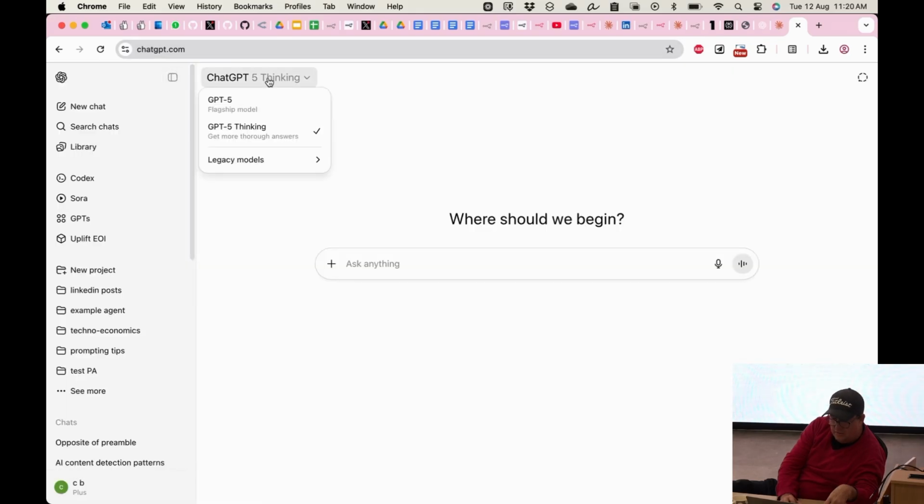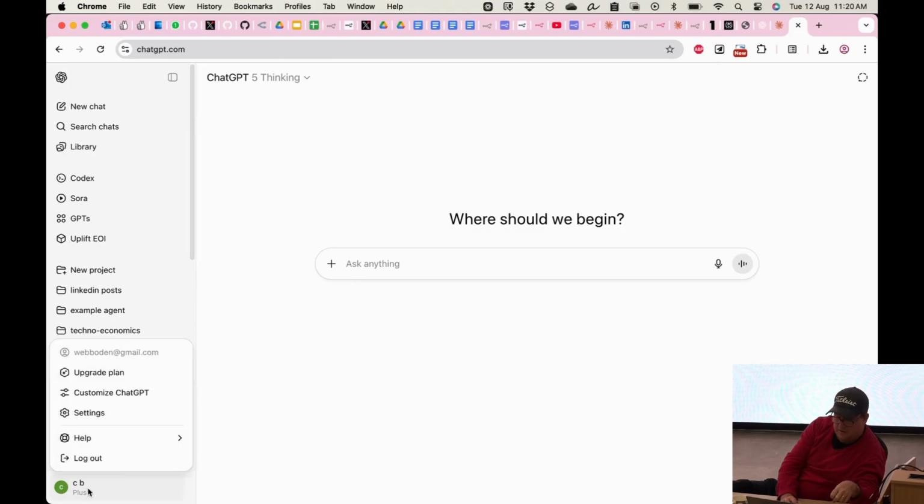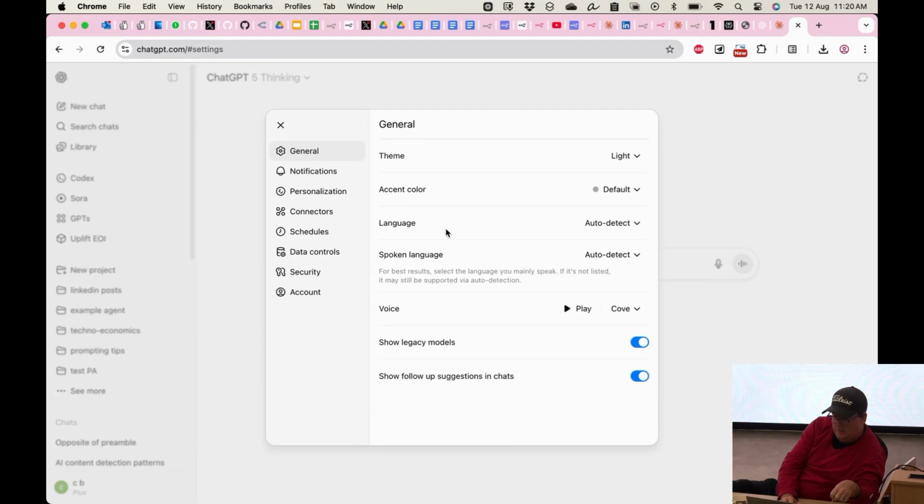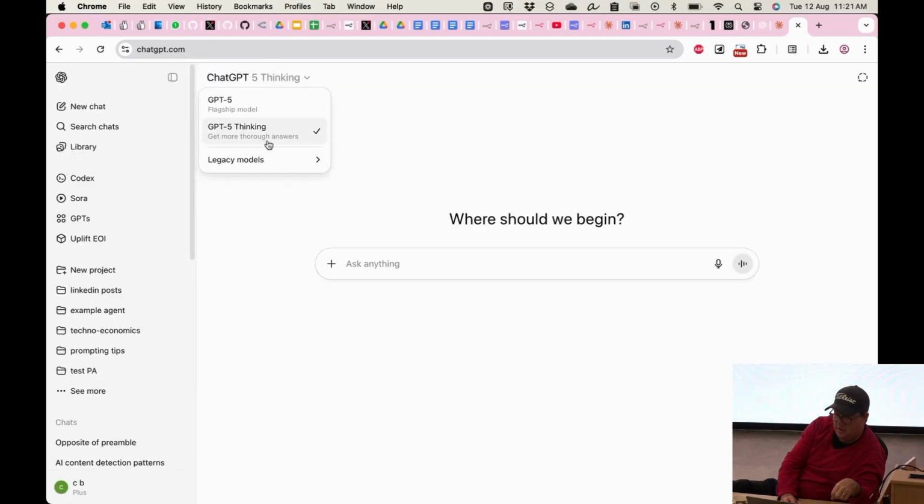Where's Mini? It's gone. Let me show you again. Click on your settings, and under General you'll see there's this show legacy models. By default, yours will be off. Switch it on, and it adds 4.0 back in here. So if you want to use 4.0, you can use it there.